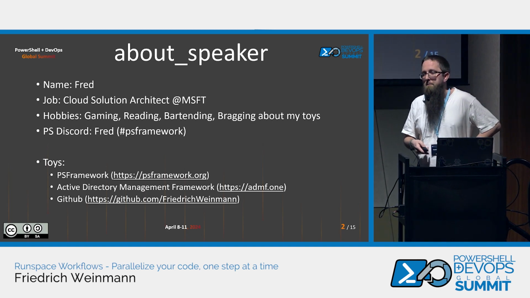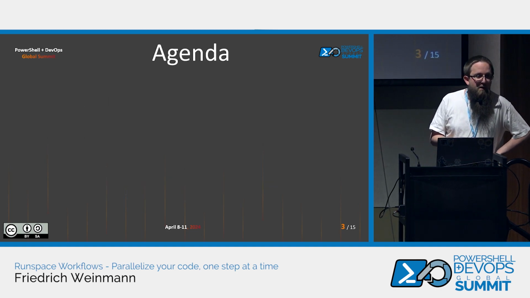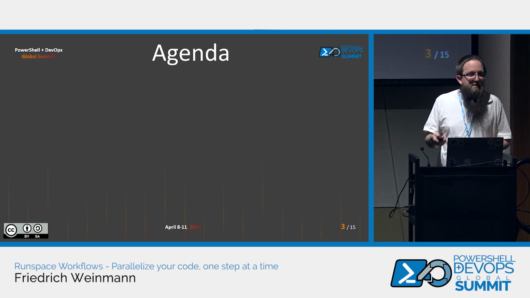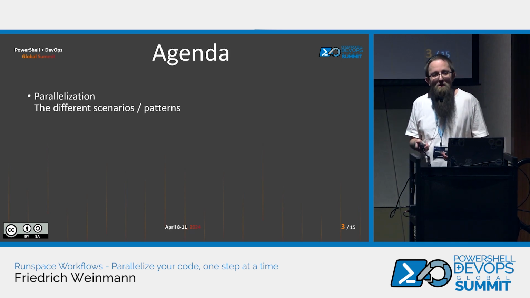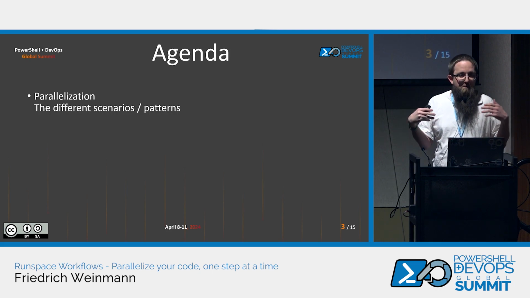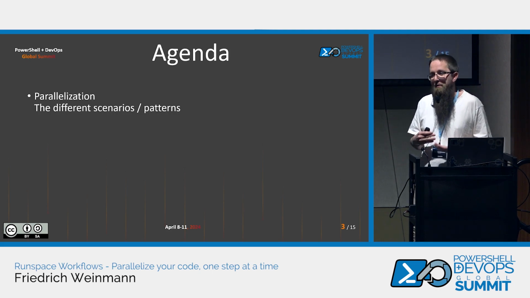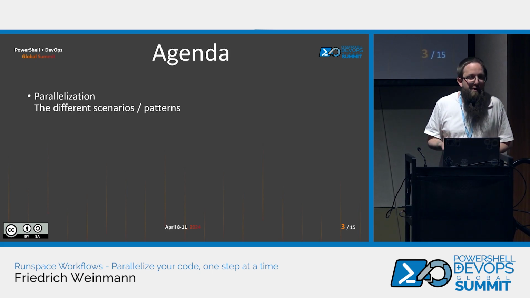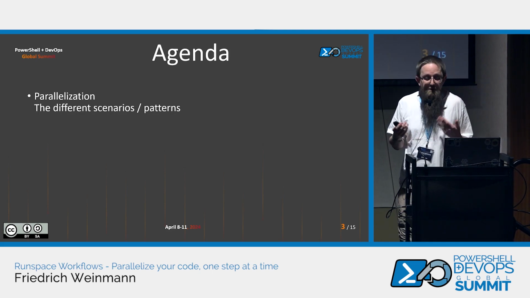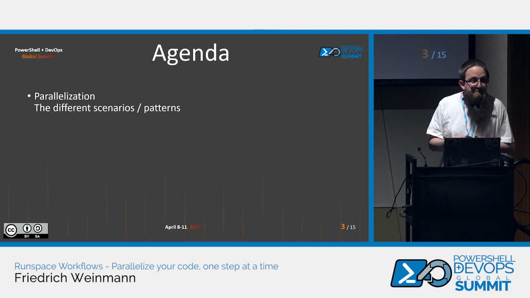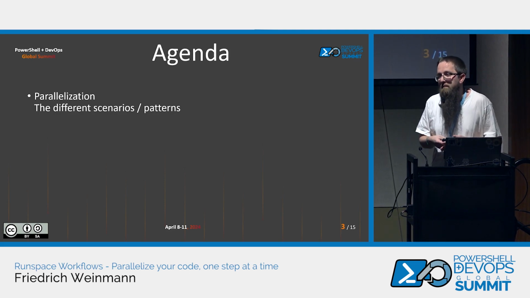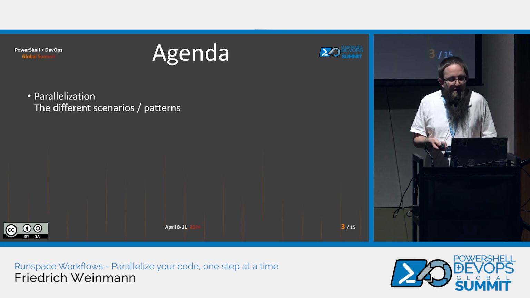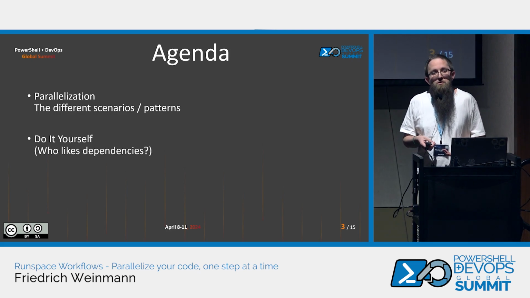So, what are we going to talk about? First of all, I always like to give some context and establish the problem that we're trying to solve. We will be looking at the different patterns for how we parallelize in PowerShell. Some of them are rather well-known patterns. Some of them might be surprises you didn't think about before. We'll find out. And most notably, we will point at a major problem that I'm trying to solve. Then we are going to solve it.